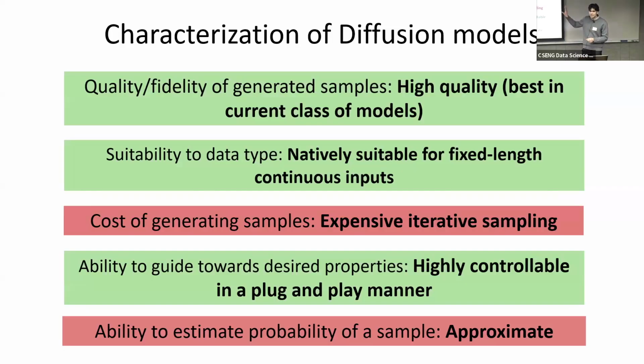I'm not going to belabor some of these. These are slides which are there. These are also covered in our previous tutorial. But really, diffusion models are very popular because of two big things. They provide high quality samples, and they are much more highly controllable compared to other classes.